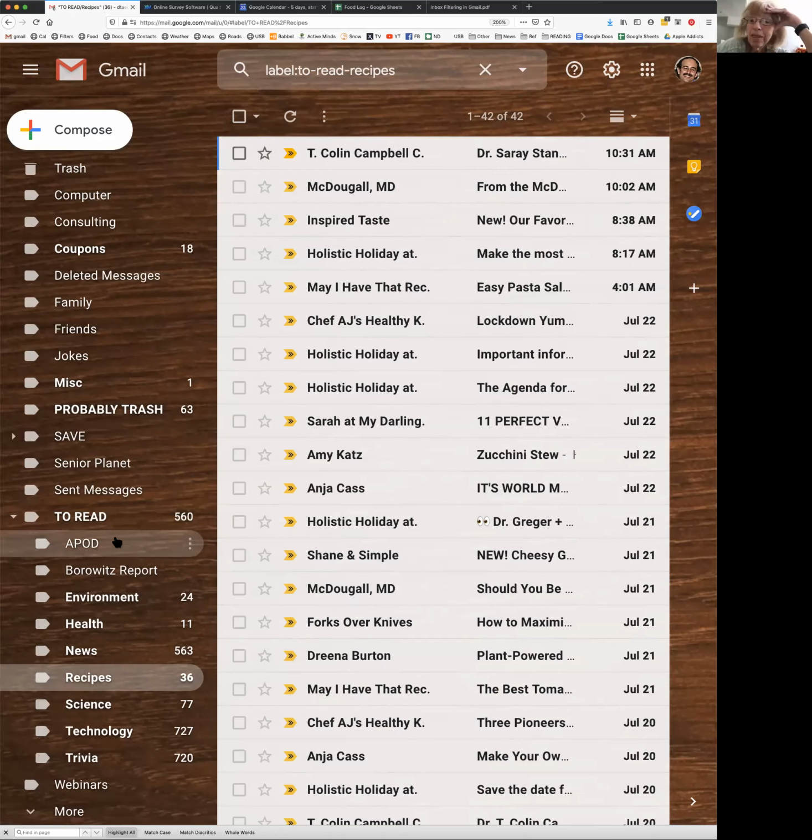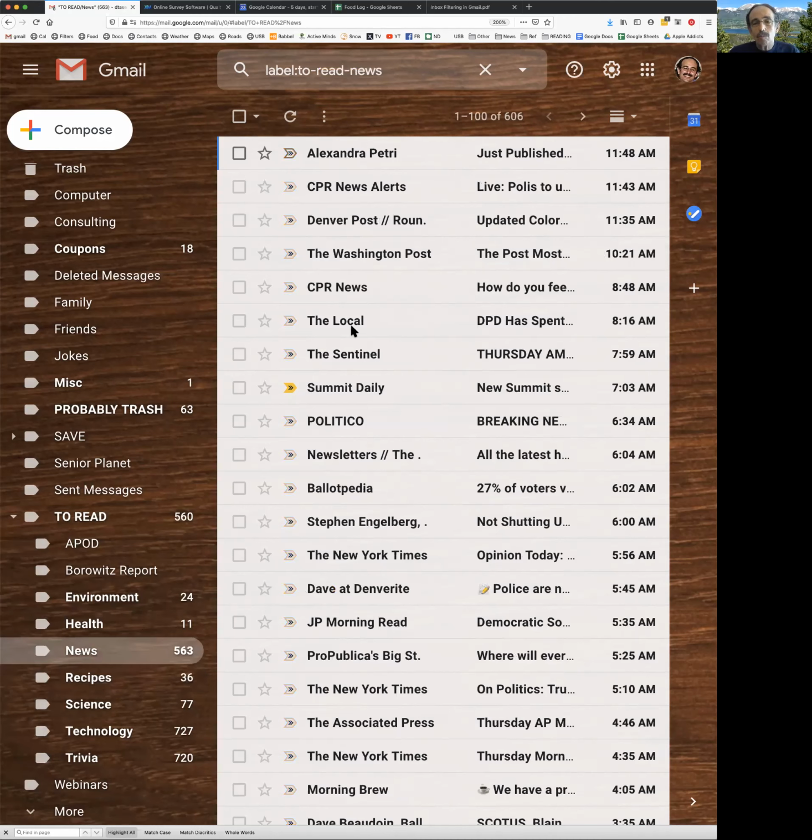What I do is I see how many unread messages there are, and if I say, okay, I feel like looking at some recipes, I'll click on the recipes label, and I'll take a look at some recipes for a little while. If I want to see some news, I get gobs of news feeds. And instead of going in my inbox, they all end up here. So it's the Aurora Sentinel and Washington Post and New York Times and whatnot.